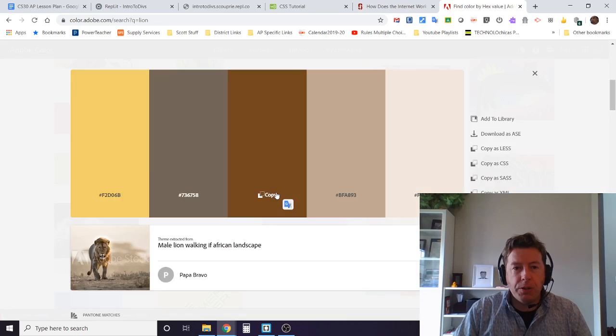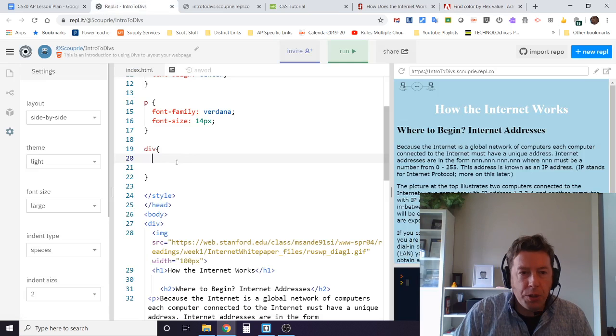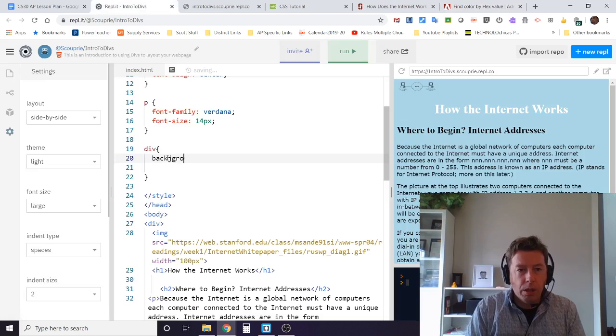So let's say I wanted this color as the background, and then maybe this color as the text. We'll do a little reverse. So I can just copy it. This uses the hexadecimal number version as opposed to the color code, but you'll see in a minute that it works the same. So there's a background color. I'll paste that in.